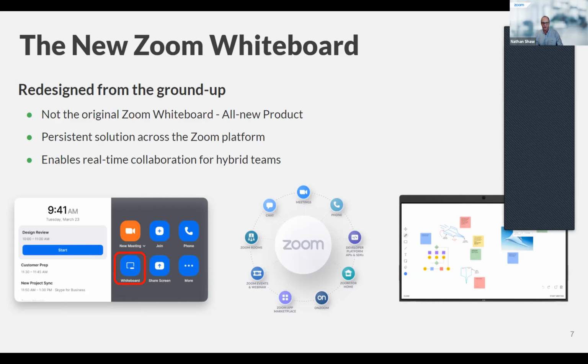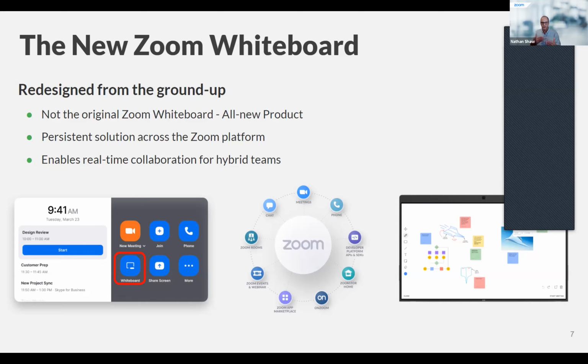And it works across the entire Zoom ecosystem, right? The whole platform of products. It integrates perfectly with everything. So quick example: if I'm sharing a whiteboard in a meeting, then normally it's just a one-way sharing, right? But with Zoom Whiteboard, we're integrating some features that will allow me as a meeting admin to allow my meeting participants to either have edit access or view only access, for example, before I start sharing.